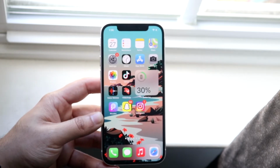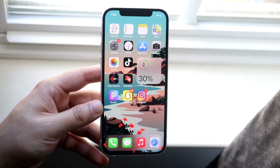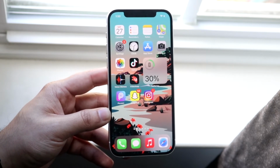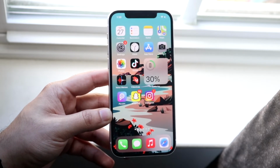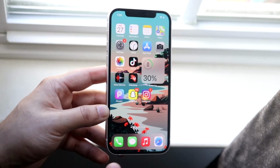Now, another thing I would recommend doing, in the secondary set of things that I would probably get into, are more software and hardware related things. So first of all, if you just bought your iPhone and it's brand new, then most probably there's no issues with it. And if your SIM card is still working and you're still using the same provider and your SIM card is all good, then I would recommend updating your iPhone.